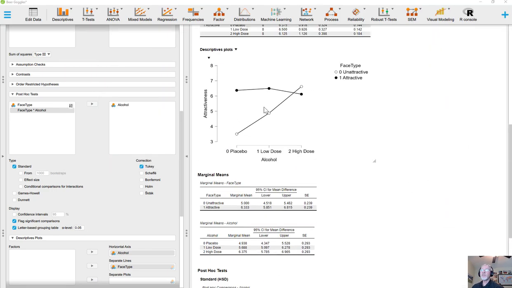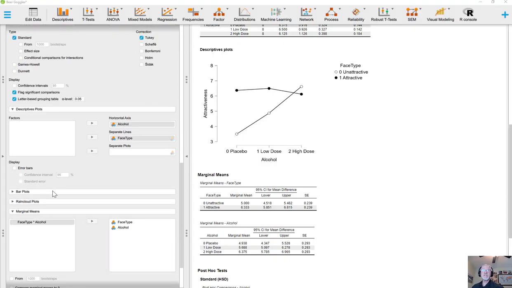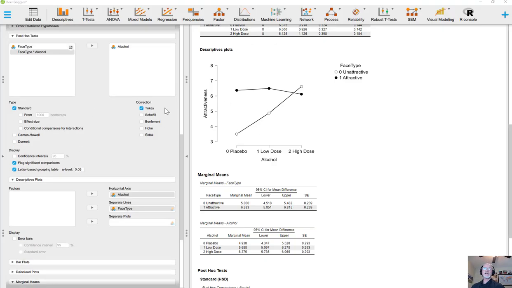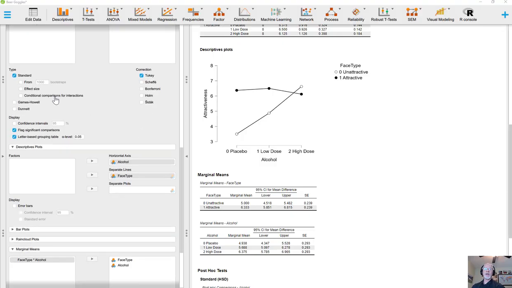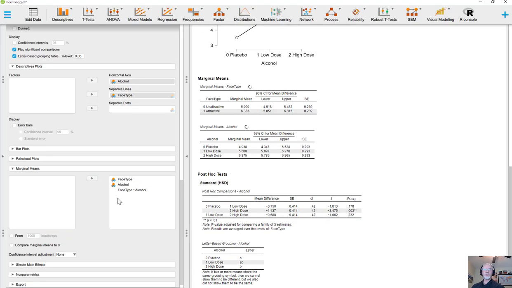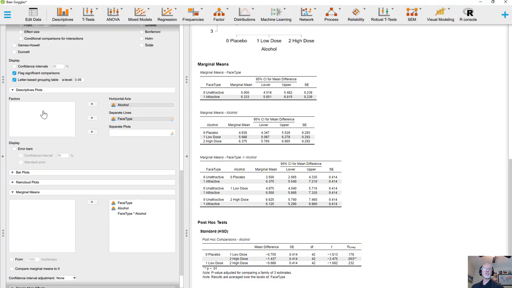Finally, we have the interaction pattern, but where exactly are the significant differences? That's getting pretty specific, and I don't get into that in my stat class for undergraduates, but we can first see the marginal means by placing it over the marginal means, and then here it is, but we had the marginal means from the descriptives in the first place. This is giving you a little bit extra information for being able to tell where the significant differences are.